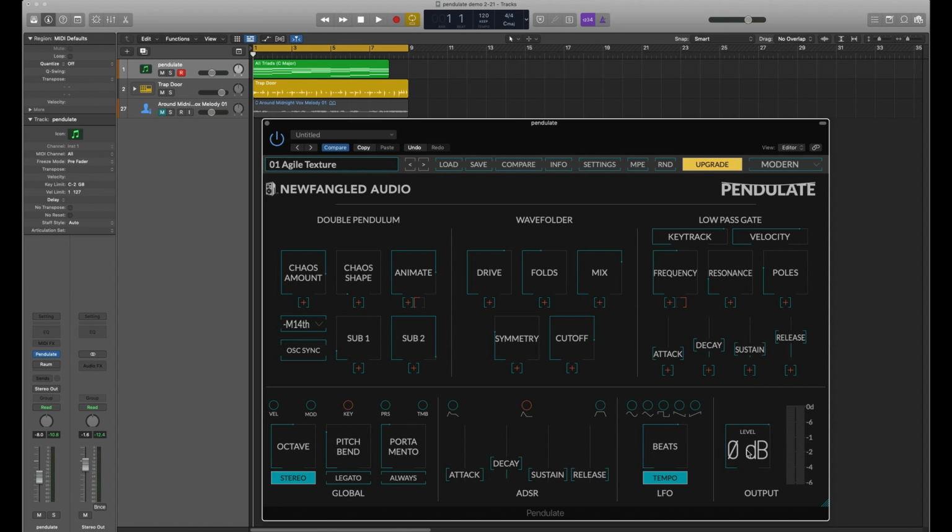And then you've got the actual main output levels, and then you've got these 5 different waveforms. So you've got sine, triangle, pulse, saw, and ramp.